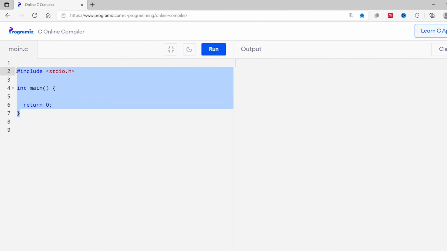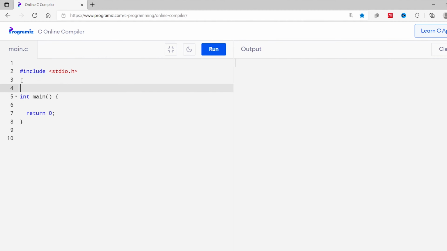Now let's use this syntax and create a simple function that prints good morning. Here you can see the basic structure of a C program. Now I'll start with the return type first. I don't want to return any value from the function, so I'll use void as the return type. Remember that if a function does not return any value, use void as the return type. Now I will write greet as the name of my function, and don't forget to use the parentheses. These are needed to denote that this is a function.